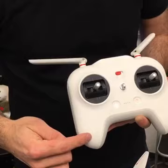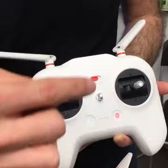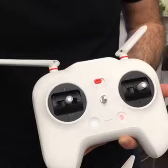This is a takeoff and landing button, so it'll take off to a hovering altitude of 4 meters when you hit it once, and then if you hit it again when it's flying, it'll just land nicely down on top of wherever it is when you press that button.